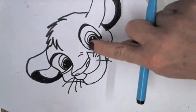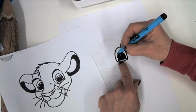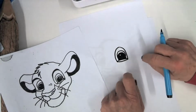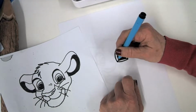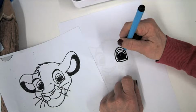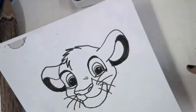Now, we're going to do another line that goes round the eye. Can you see it's got two lines going round? So start on the edge of the eye, and you just do a number line jump over the eye, and just almost hit the eye again. So it just went over, round, and hit the eye. And now you come round again, from the bottom maybe, from the side, I don't mind too much, and round up and down, and you might not have space, so just hit the side of the eye, that's fine. So you've got one eye, look at you with one Simba eye.